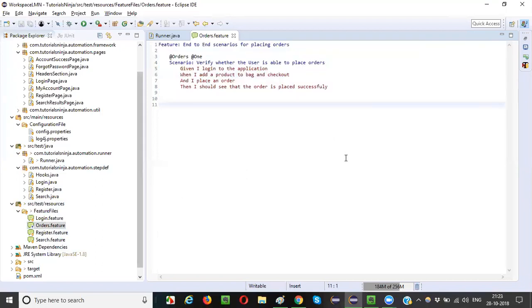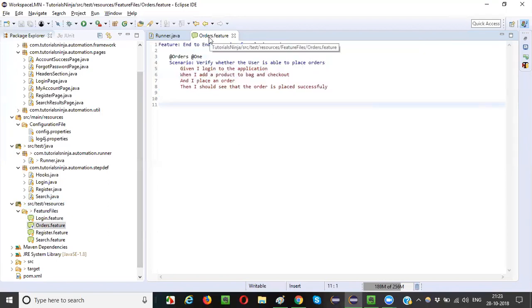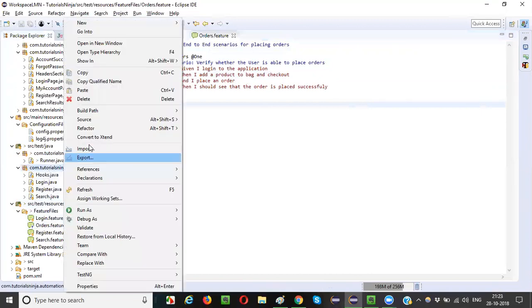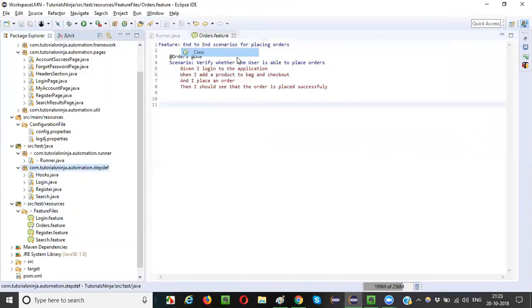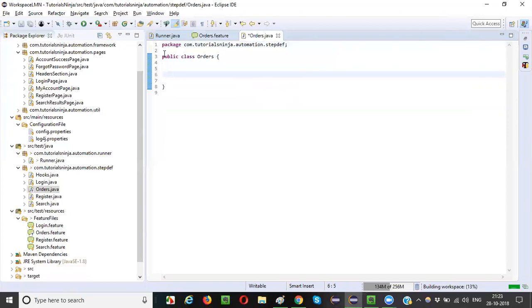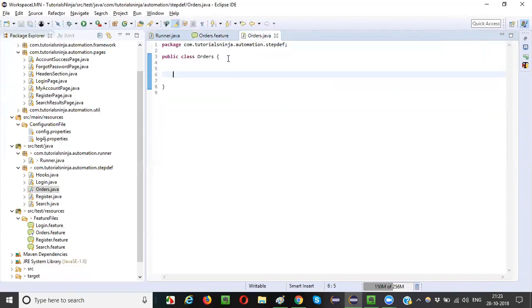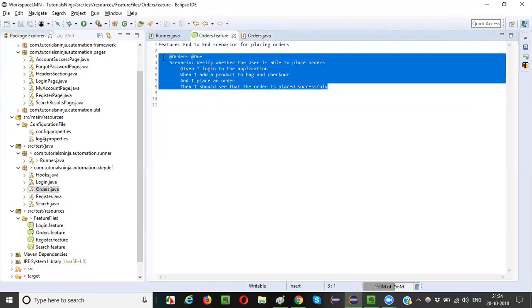So what I will do next, guys, is create an orders.java file first, okay? In the step definitions, I will create a similar one. For the orders feature file, I will be creating the orders.java file. I just created the orders. Now, guys, I have to implement all these steps, but I will not do a lot of hard work and write everything from scratch. Instead, I will execute these non-implemented steps. All four steps are new anyhow. So I will try to execute this scenario so that my Eclipse IDE will automatically generate the syntax for all these four steps in the output console, right?